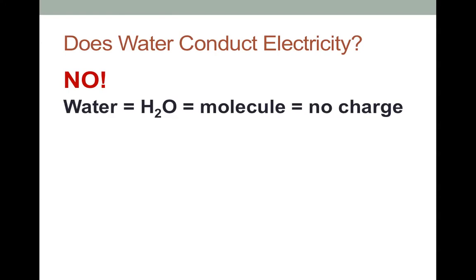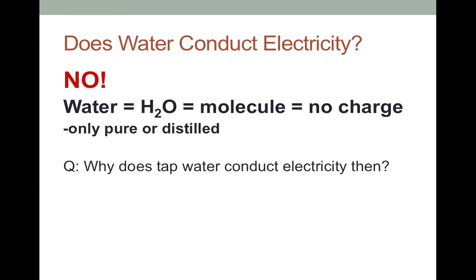Water is H2O. H2O is a covalently bonded molecule that has no charge. So therefore, if you have pure or distilled water, it will not conduct electricity. So in the lab, we have distilled water. If I filled up a sink of that and then tried to electrocute myself, I would be unsuccessful because it will not conduct electricity.